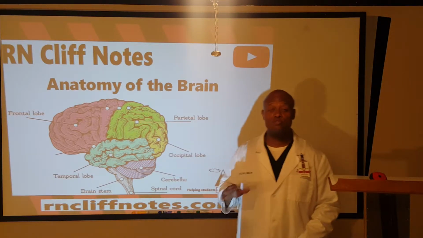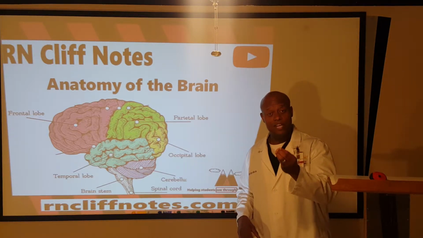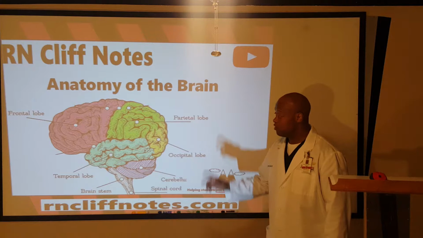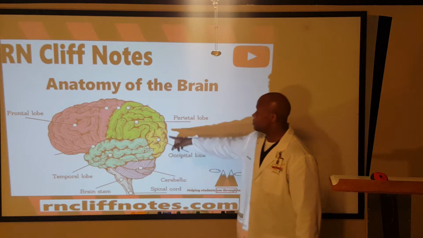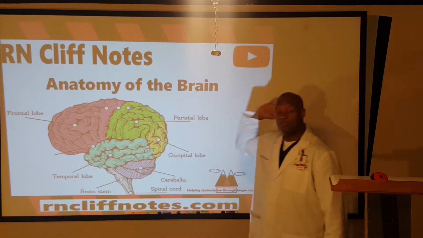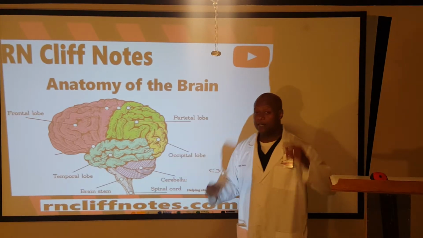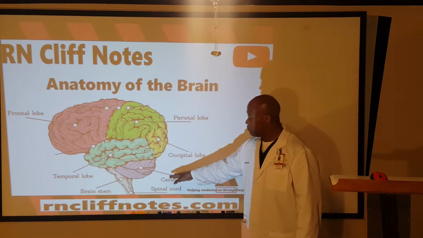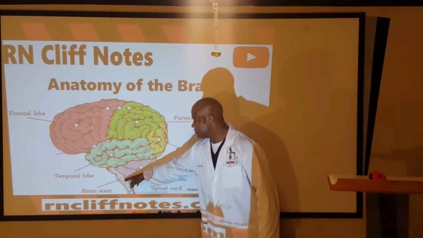All right, so we want to look at the anatomy of the brain. This is something that truly gives students a hard time, and it's hard to retain the information. However, if you use study smart strategies, you will know it forever, okay? So, quick breakdown. What we got? The frontal lobe, in the front of the brain. We've got the parietal lobe, off to the side, a little bit higher. And we've got the occipital lobe towards the rear of the brain, or the posterior aspect of the brain, right? And then we've got the temporal lobes, which are on both sides there. And the cerebellum, which is the lower aspect of the brain. And spinal cord here, brain stem, all right?